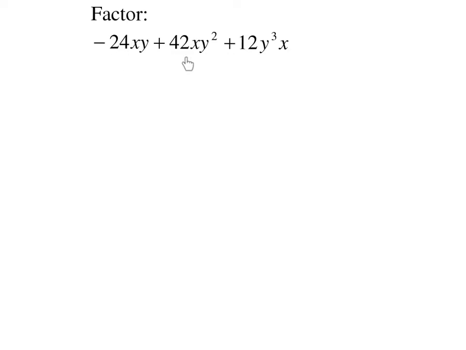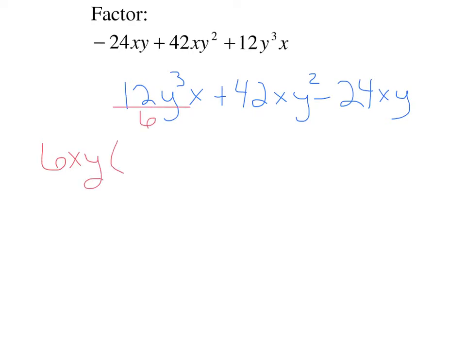I'm looking at this. I don't want to make the same mistake by factoring out the negative when I really didn't need to. It looks like they all have a 6 in common and they all have an x in common. When I rearrange these, I'm going to probably want this term to be first because it has the highest exponent on it. So I'm going to start by putting these in descending order of y. We'll have 12y cubed x plus 42xy squared minus 24xy. We're going to factor out a GCF. They're all divisible by 6, by x, and by y. So that's the GCF. We're going to divide them all by 6xy.